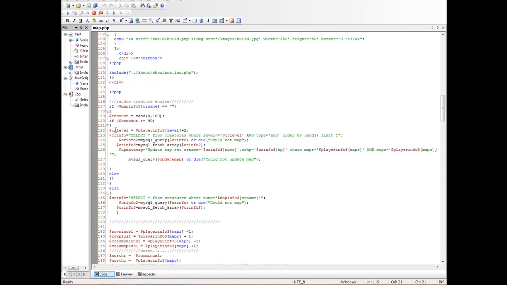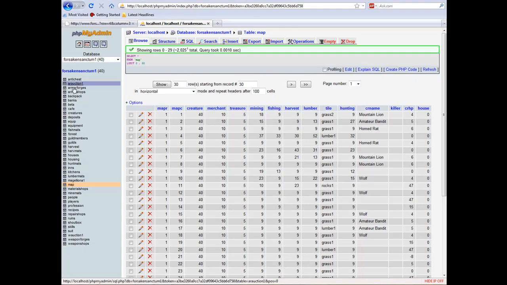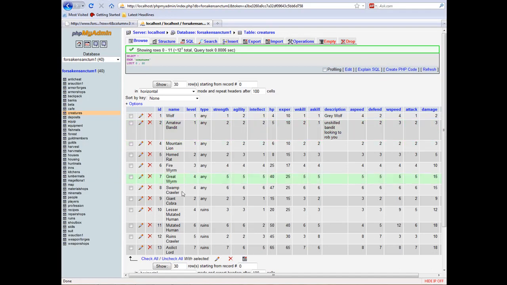So if there is an encounter, then we're only going to pick up a creature that's 2 levels higher than the actual player. So then we go through and pick out a creature, and you'll notice in the database we have creatures. I'll leave my creatures in here, but it'd be kind of tacky to reuse them. I mean, you can reuse a couple of them, but do it however you want. But anyway, you'll see that I have a couple different levels in here that you guys can kind of get an example of.